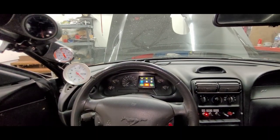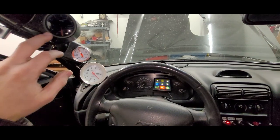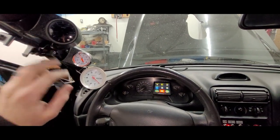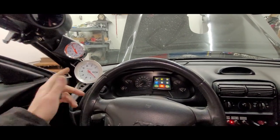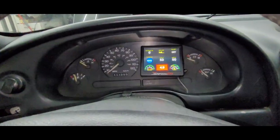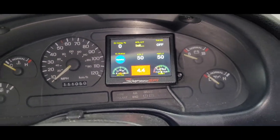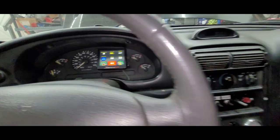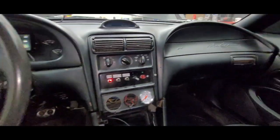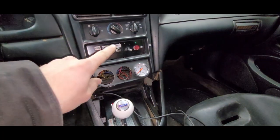Okay, so inside the car, I figured I'd show you a couple of things we got going. The setup in here, we got trans fluid temp, our boost gauge, RPM, our Holley Sniper handheld unit. So you can see a lot of data on that, which is really cool. HVAC still works, heat still works, no AC. We got oil pressure down there.